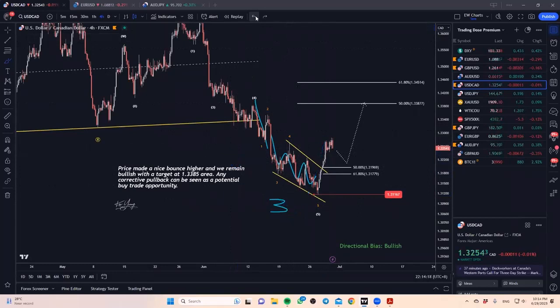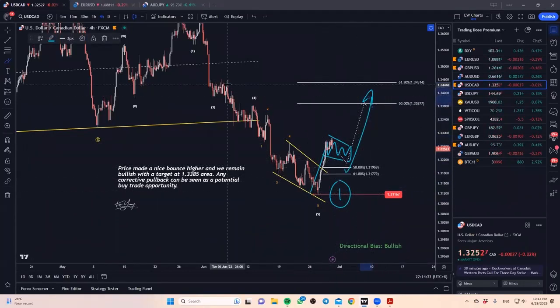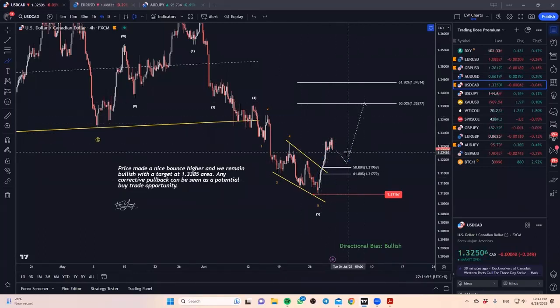And then right now what we have developing, not done yet, but developing, is an impulse. If this comes down slow, what do you have? You basically have your first category, you look for upside. So based on just the principles that we covered today, you can build up a very good sense of direction with high probability. Of course, you need to add in elements like fibs, that's the execution, basically where to get in, when to get in, what's the setup to look out for. That's the strategy, and everyone would have slightly different techniques. So dollar CAD is definitely one to keep an eye on, potentially looking at upside.